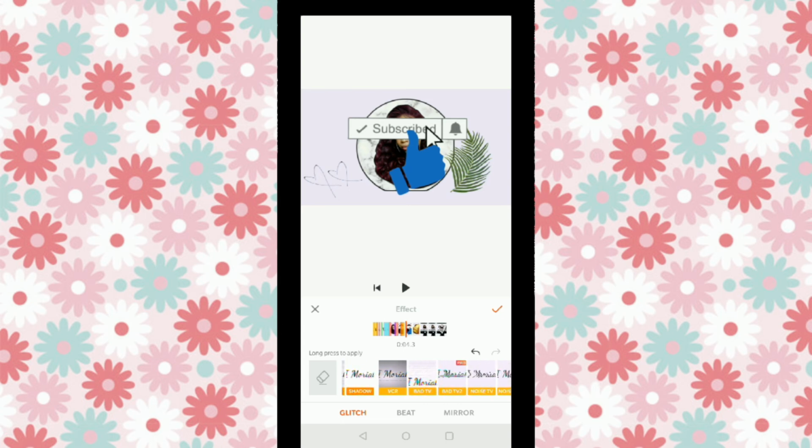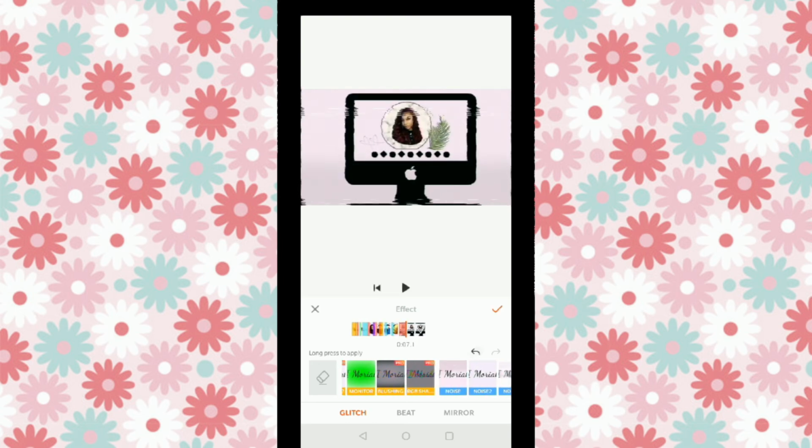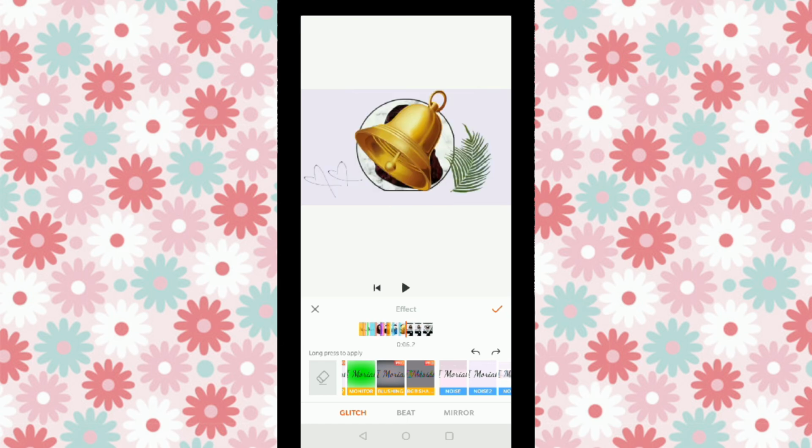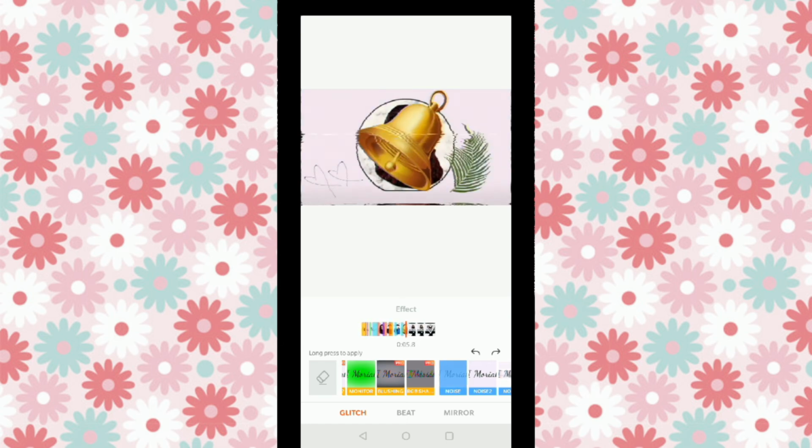There's different types of glitch effects on this app. There's plenty of other apps out there. Believe me, if this one is not for you, there's other ones that you can also try. I will also leave the names down below of all the apps that we're using right now, and some other apps that I've used before in the past, or that I'm still using too, because I switch back and forth.